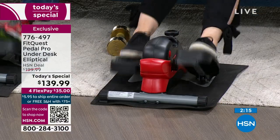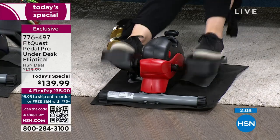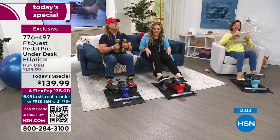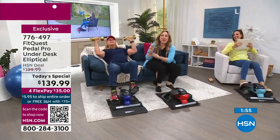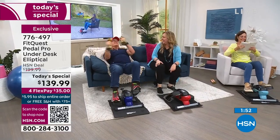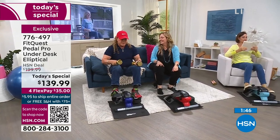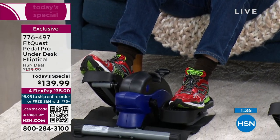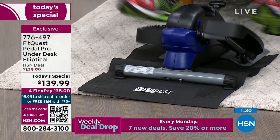Don't have to plug it in. Whisper quiet. It is lightweight and it comes with a mat — we've never done that before. By the way, those are my feet that I've been working out on through this show. I'll tell you, this is a workout. I'm doing it for a little while and I feel it in my legs, I feel myself a bit winded. It's definitely a workout. This really is going to reach millions and millions of homes, because people are going to start talking when they get home and tell people how much they love this and how great it was for their family.